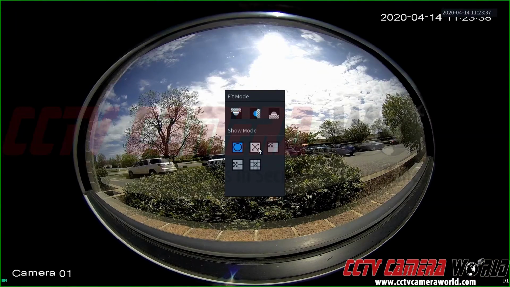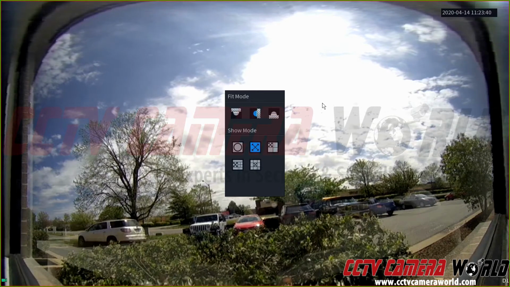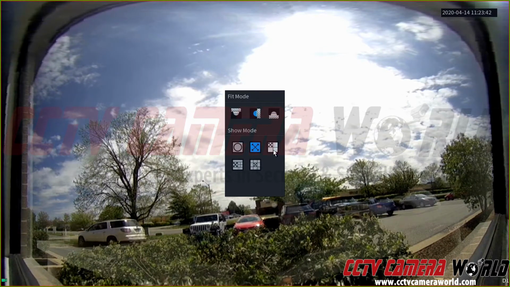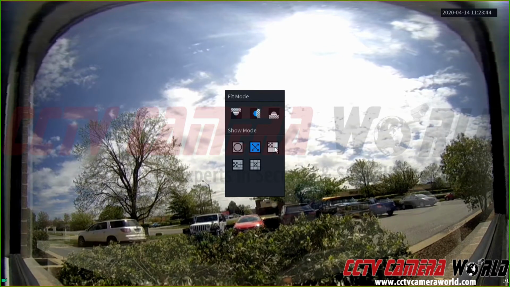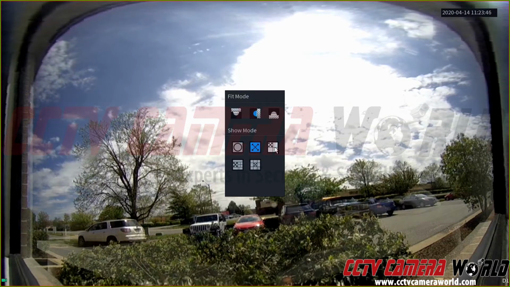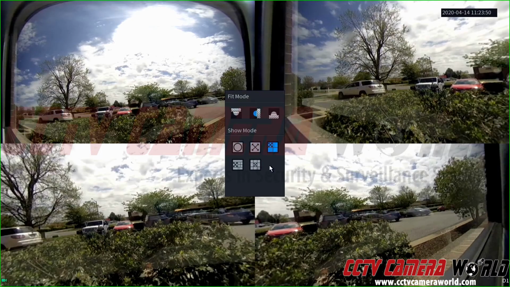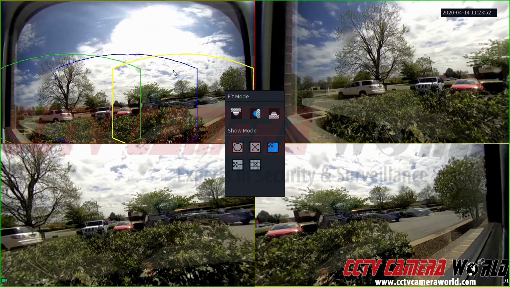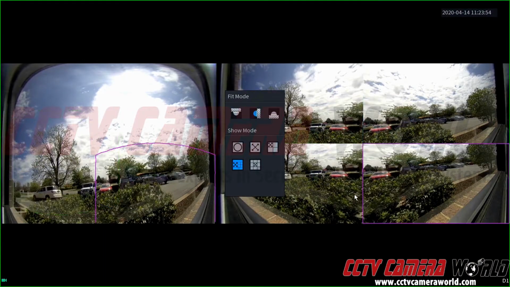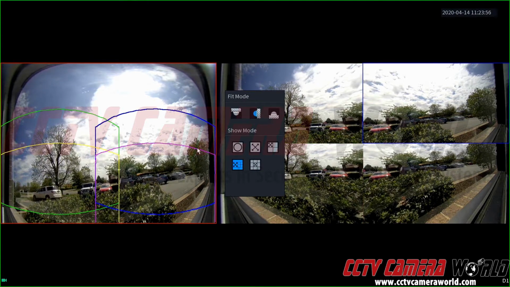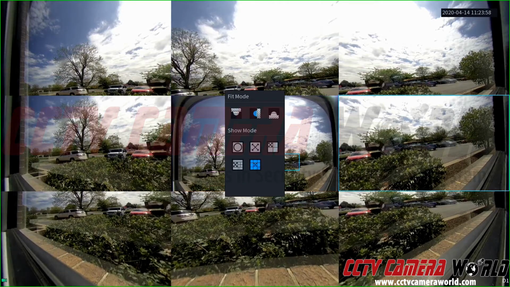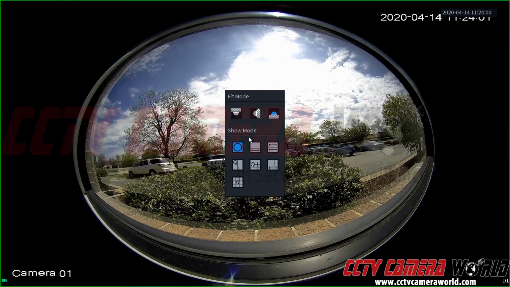Now we have a wall mount. We have full screen, which allows you to do a pan and tilt just on this particular portion. Again, if you had a 360 degree camera, you would have a lot more range of motion. And then we have a 4 grid view here with a full screen on the left. We have 4 on the right, and a full screen on the left, full screen in the center with 8 grid view around. And the surface mount is very similar to the ceiling mount with the similar options here.